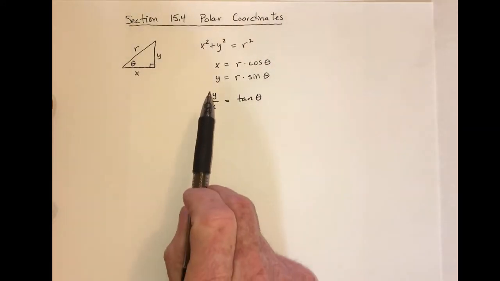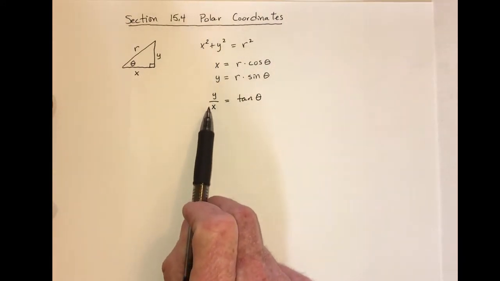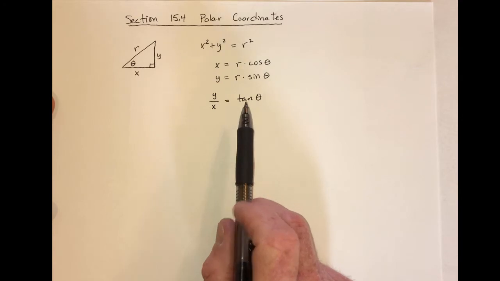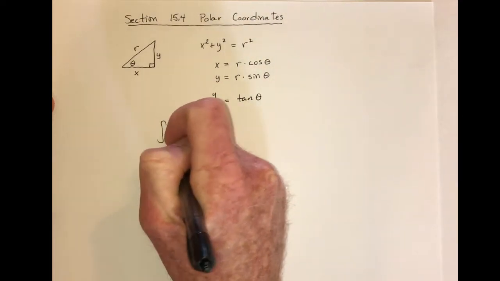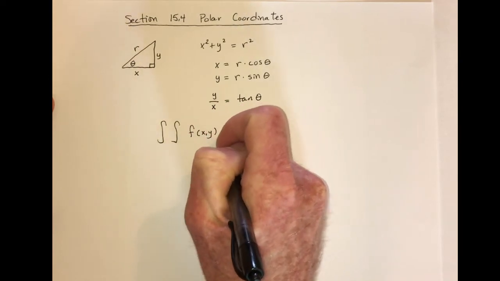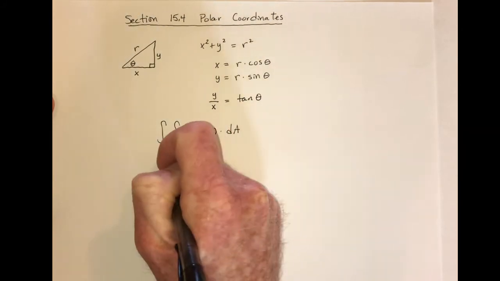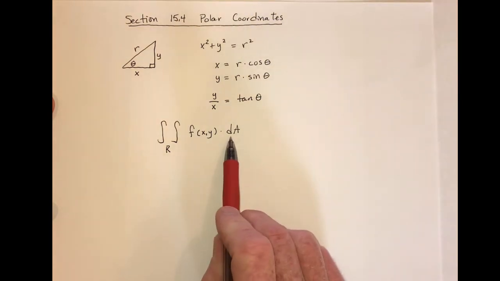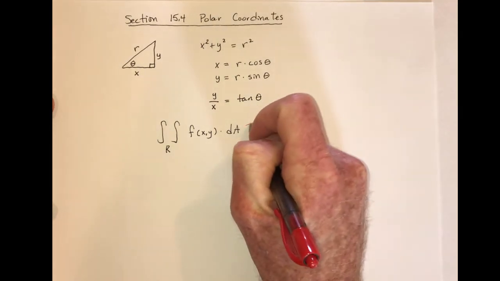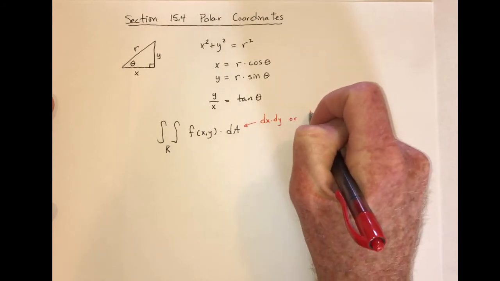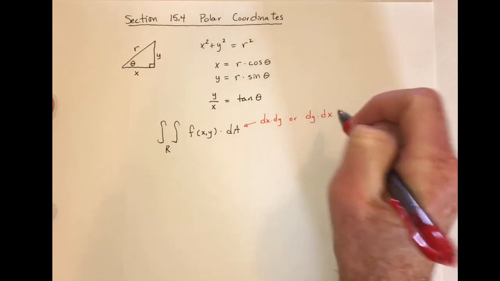So I like to write them like this. So all of the x and y information is on the left, and all of the polar information, r and theta, is on the right. So when you're integrating with x's and y's, you could have some function with x's and y's, and then it's going to be over some region, R, and then right here you can put dx or dy. You could also put dy or dx. So the choice is yours. At the end, you'll end up with the same thing, even if you switch the order.